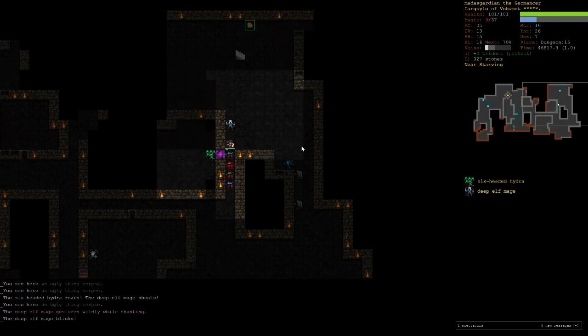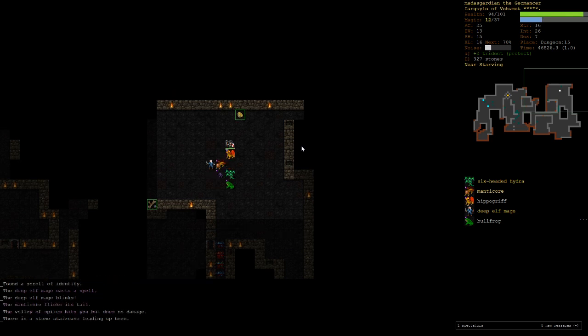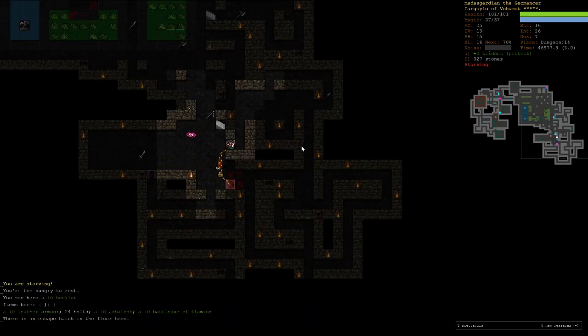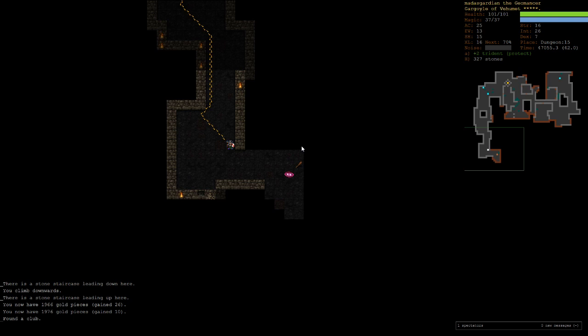There we go. Here is our Hydra friend, and we have 9 spell. Ooh. So he has summoned a Manticore, which could potentially barb us. We're almost starving. We're just gonna slowly... Alright. I don't think summons usually follow you upstairs. We will eat. We're actually hungry. We should eat an actual ration. We're at 41 rations.